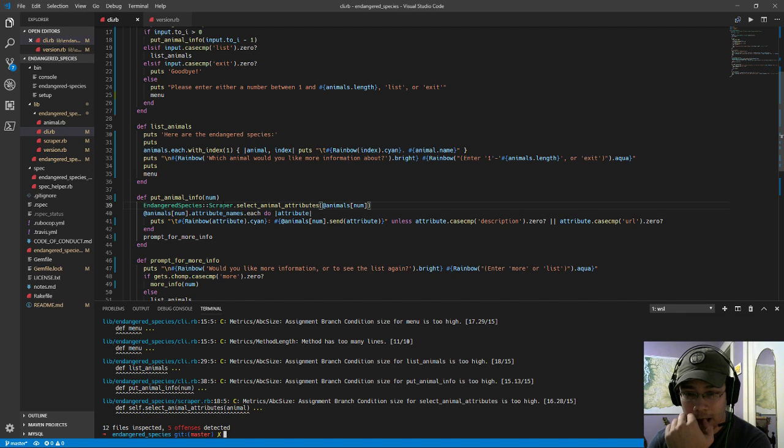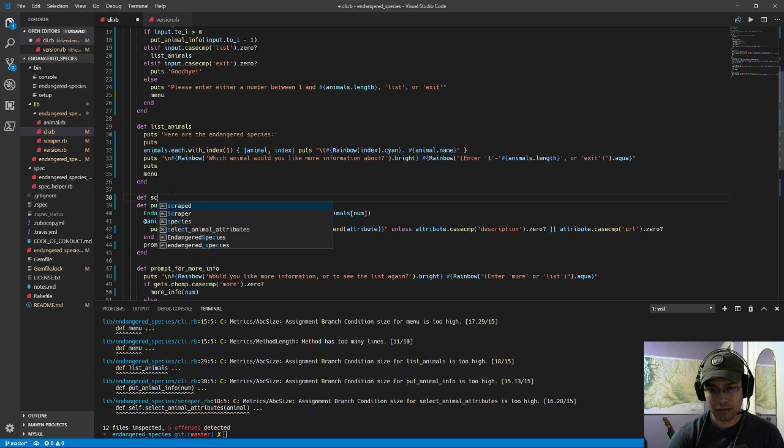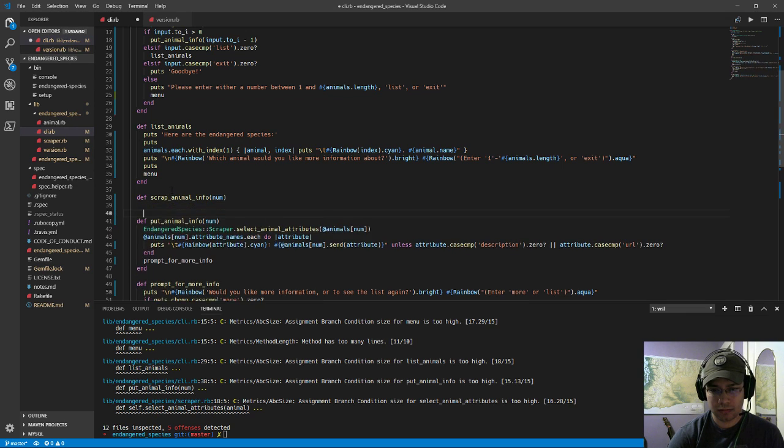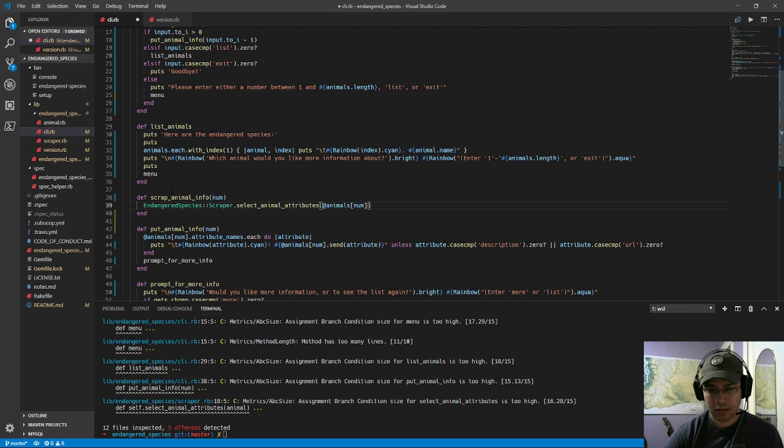I suppose it shouldn't be selecting these attributes. If this is called put animal info, it should get the animal info and it should put it. So this needs to be pulled out into its own method. Right.